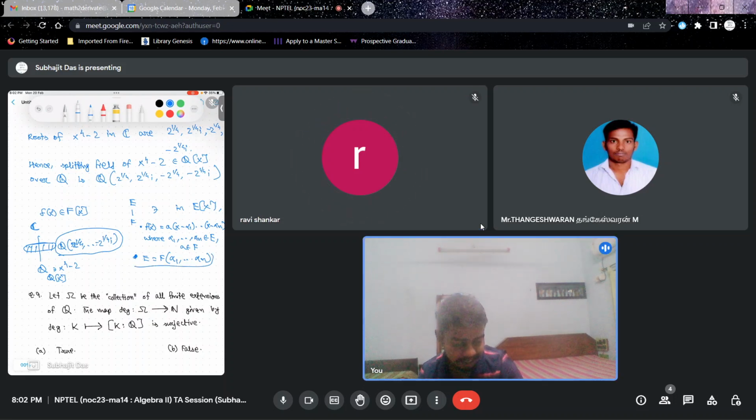This is the second point in the definition of the splitting field. Using this, we can say that this will therefore be the splitting field. The splitting field E should be equal to the base field adjoined with the roots. So here the base field in this situation is Q, and you adjoin with Q the roots of the polynomial. So this is Q adjoined with 2 to the power 1 by 4, minus 2 to the power 1 by 4, 2 to the power 1 by 4 I and minus 2 to the power 1 by 4 I. This is the splitting field over Q of the polynomial. This is the smallest extension over which this happens.